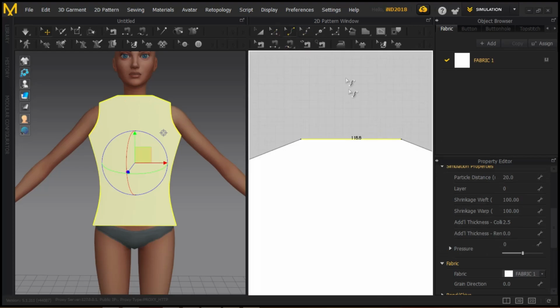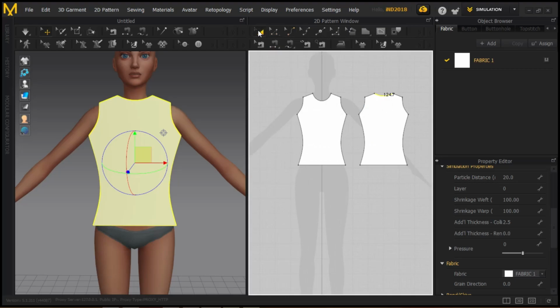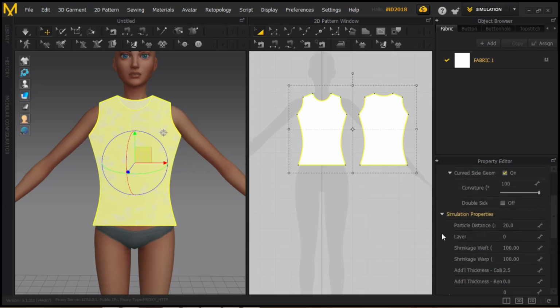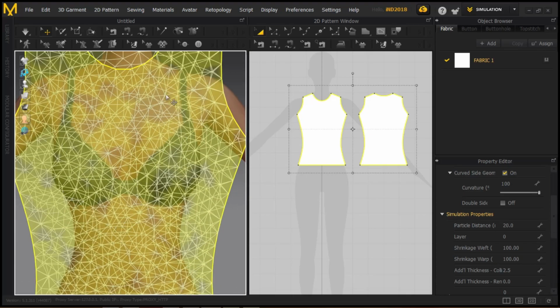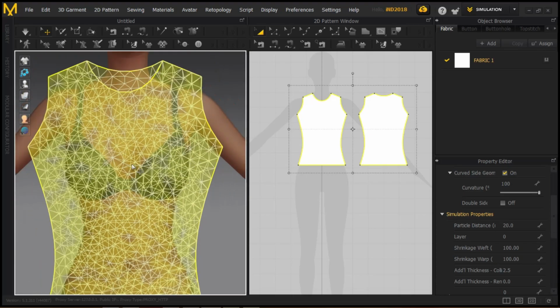And I know a lot of people, if you want high definition meshes, you just have to go over here to particle distance. Basically, these little triangles are called vertices, and the particle distance is basically how far apart they are. So if I do 10, it'll get smaller.